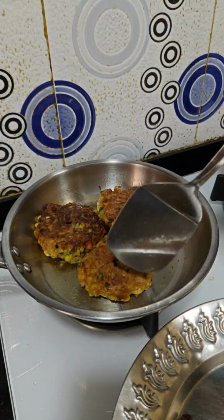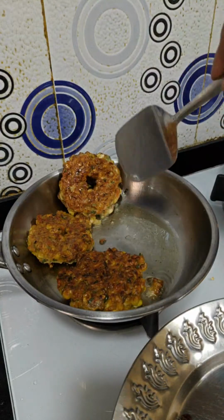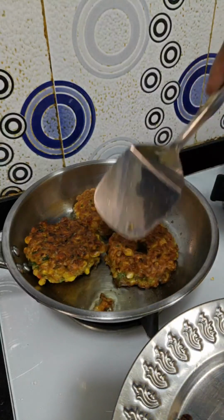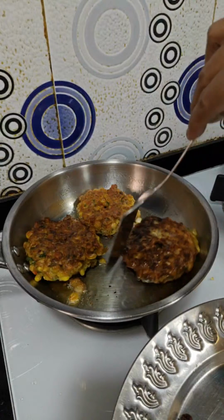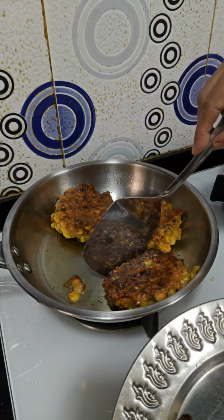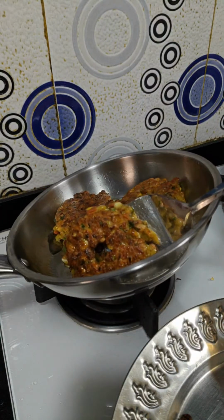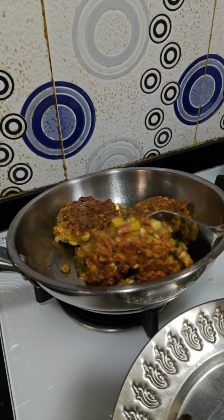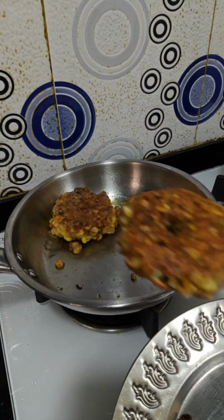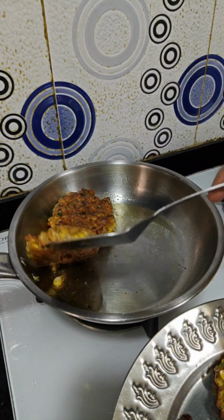A little bit more to be done. Yeah, I think this one is done. The sides need to be prepared. This one is done. Now we'll switch off the flame and start removing it from the fire. The heat itself will allow it. See, it's done.